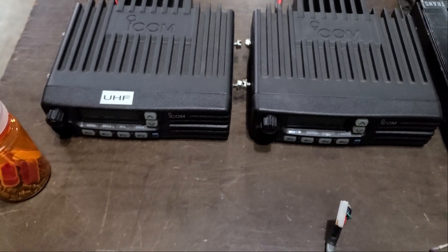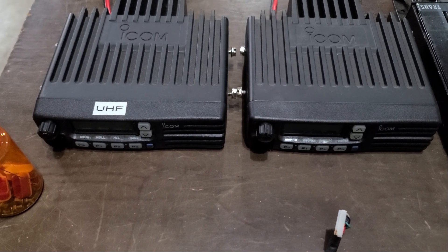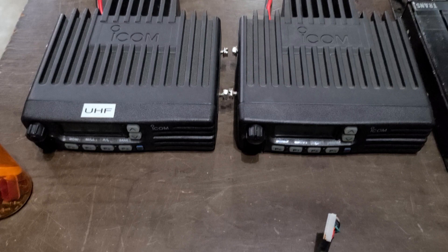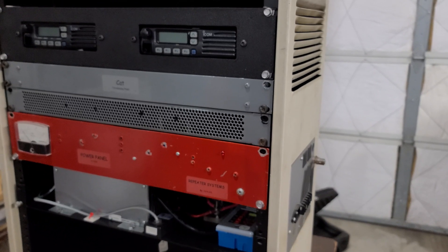Let's go ahead and talk about each of the major components and approximately what they would cost if you bought them used. The first major component you would need for a build like this is some kind of radios. Something that a lot of clubs and people have used for many years are some older ICOM radios — the F-221S and the F-121S radios, VHF and UHF. These have been used for years not only as mobile radios but to build a repeater. These tend to run about $85 a piece. You can still pick these up — as always, watch used listings very carefully.